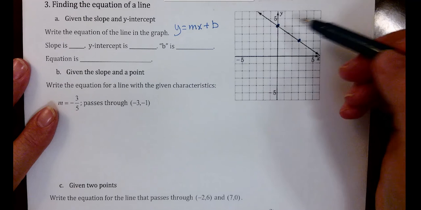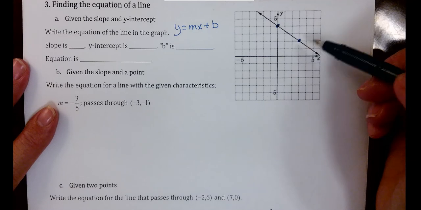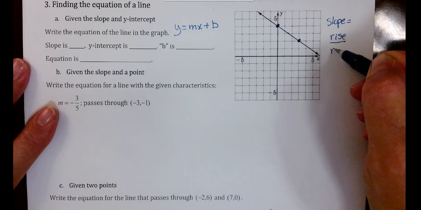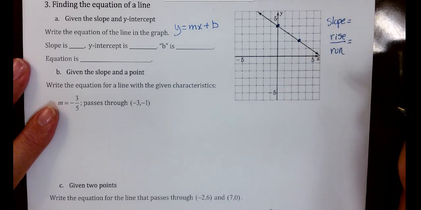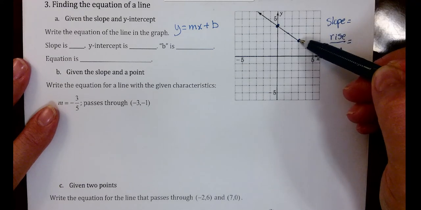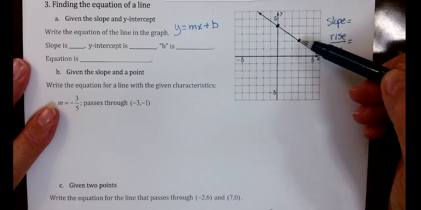Okay, so if I've got two points, the way that I determine the slope, again, slope is rise over run. So slope is going to be a fraction. And then we're going to simplify. So we write it as a fraction first and then simplify the fraction or make it a whole number if that's possible. So we're going to start at the bottom point and count how far up we go. Our goal is to eventually get to this point, but we're not crossing over the grid lines. We're following the grid lines.